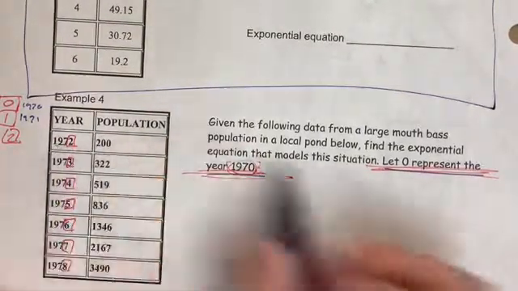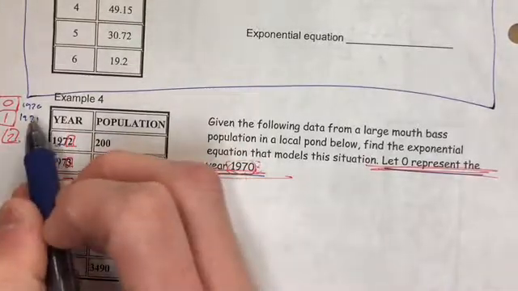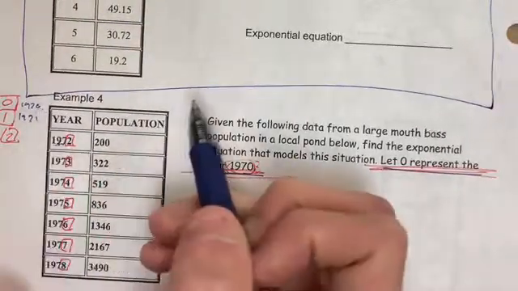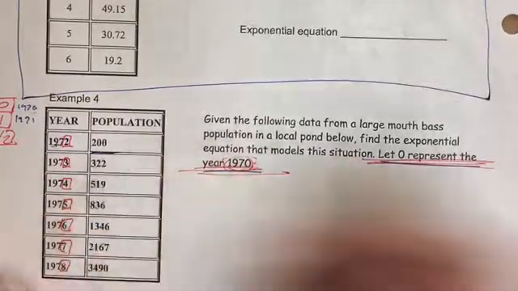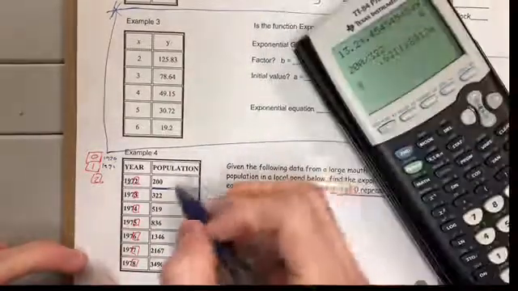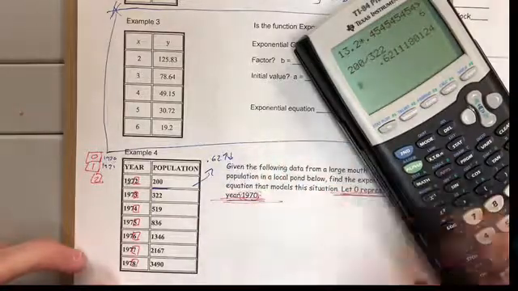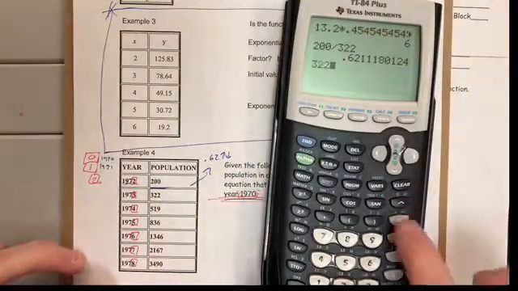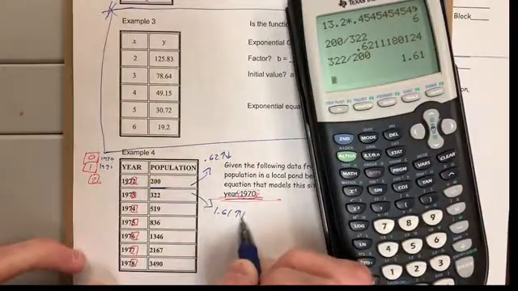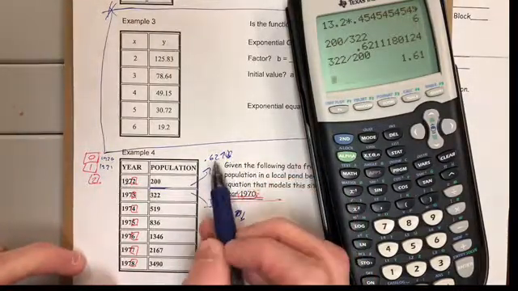So this isn't 0, that's not that year. 1972, that's not 0, so that's 2. All right, so you gotta work up. And we're gonna have to anyways because that's where a is. So 200 divided by 322, that is one of our rates, of course. That's how we go up, 0.62, I already know. But 322 divided by 200 is how we go down, 1.61. So I'm just gonna mark that upward motion out, and this is how we go up.